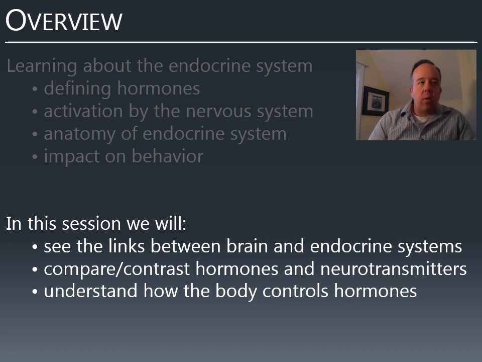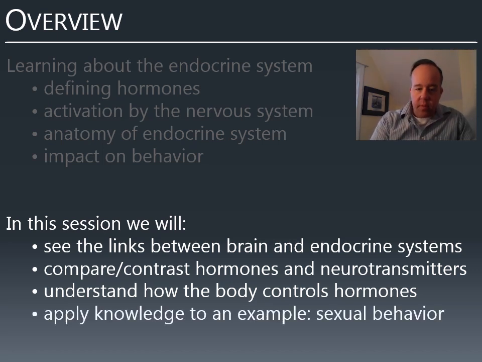And we'll see how the nervous system can trigger hormone release, but that's not usually the end of the story, that these various organs in the body create their own hormones, and they might be triggered by chemicals released by the brain, but the body itself also controls hormone levels and has an impact on the brain. So there's what we call a feedback loop. There's a means of regulating hormone levels. And once we get familiar with what hormones are, how they're secreted, how their levels are regulated, we'll see a concrete example in the case of sexual development, sex hormones, and sexual behavior.